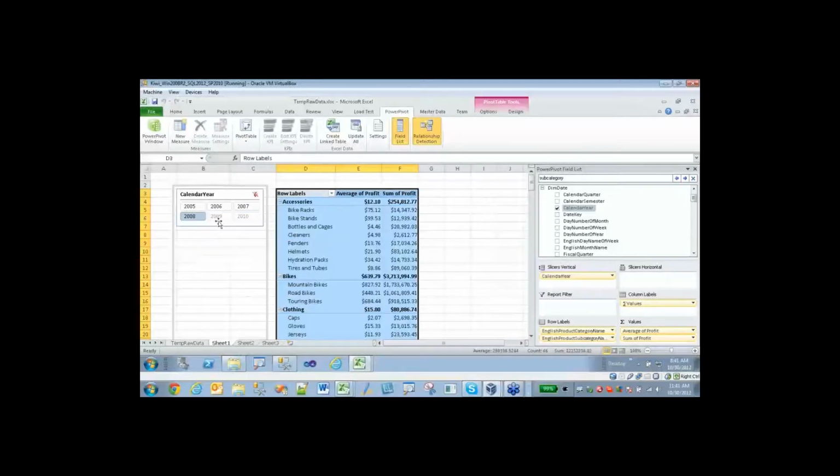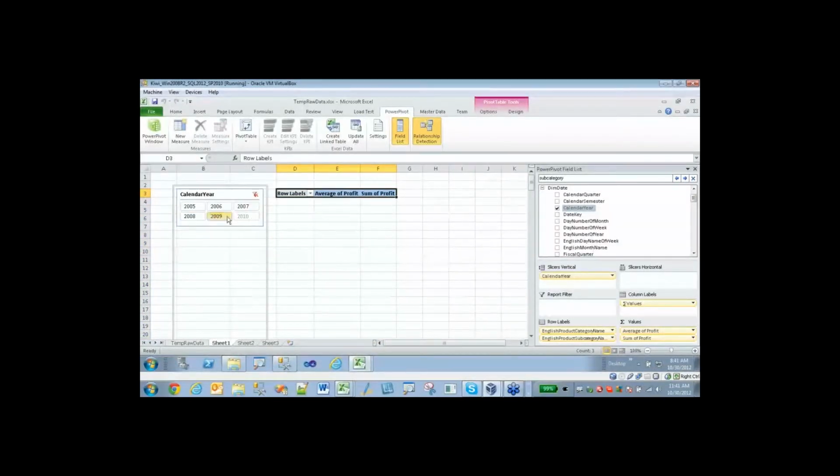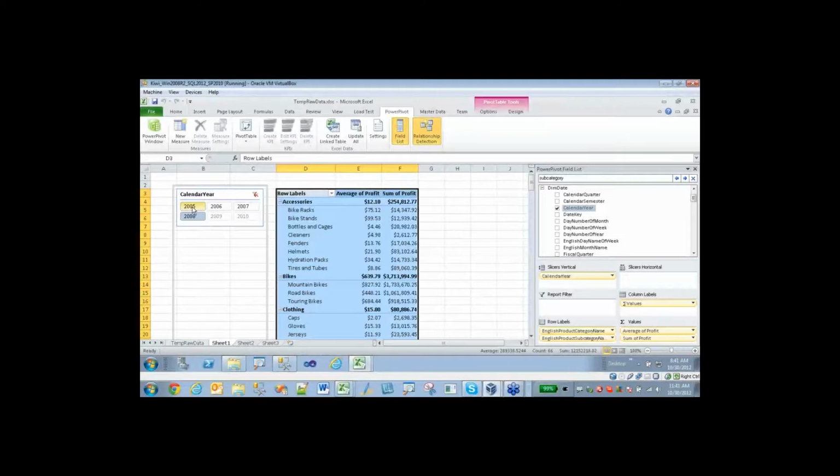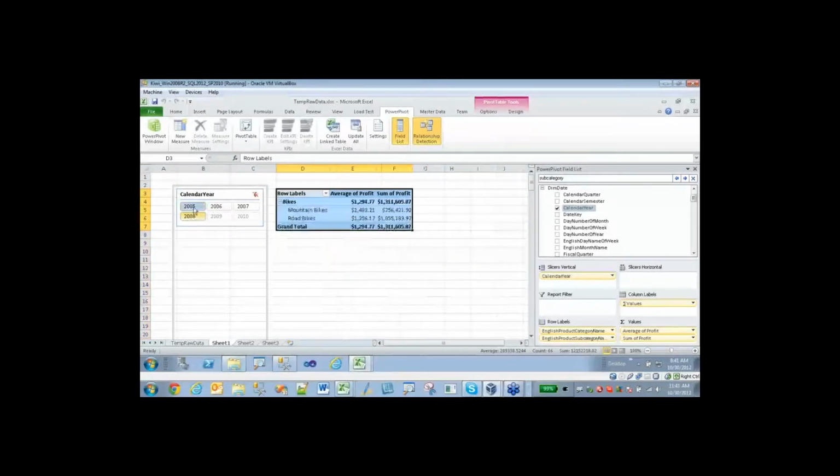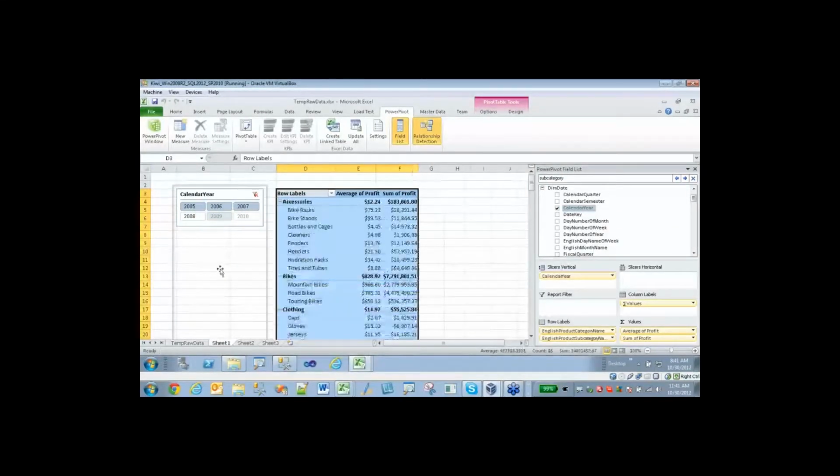So one thing you'll notice is that 2009 and 2010 are kind of grayed out. So this is indicating to the user that these are filters that we could select but will result in no data. So if I come in here and I select 2009, I'm not going to have any data. So that's why it's grayed out there. It's indicating that there's no data available for those filters. So I can select multiple just by clicking on 2005 and dragging, I can multi-select that way, or I can click on 2005 and hold control and select multiple filters that way too.